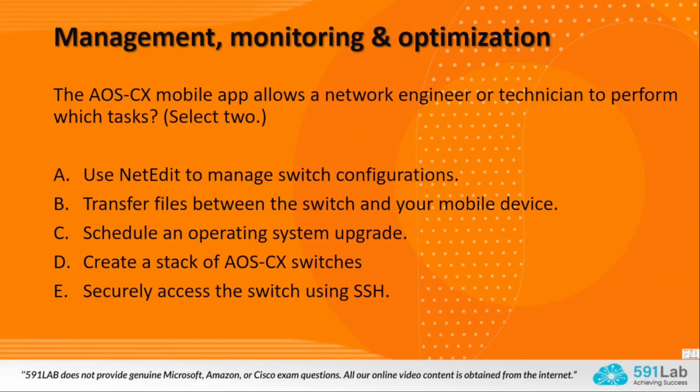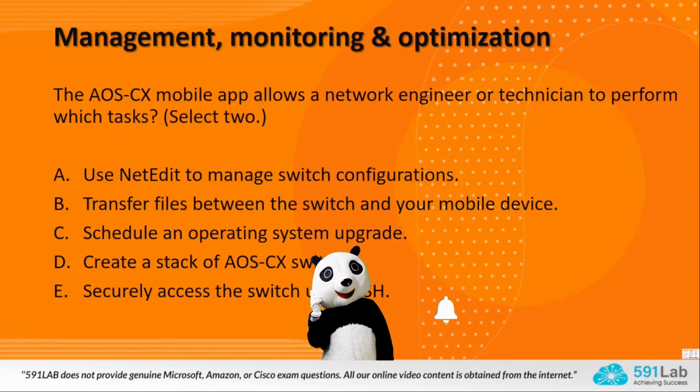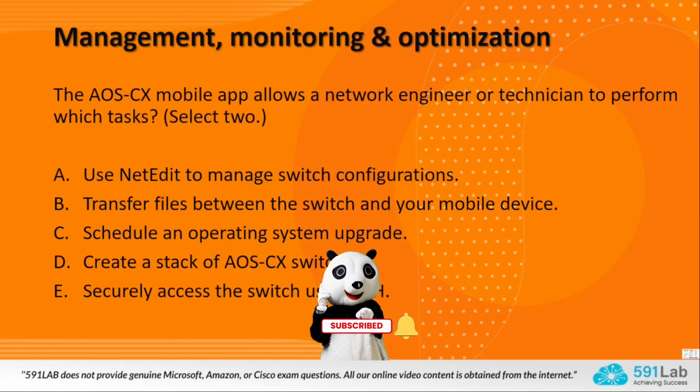Option A. Use NetEdit to manage switch configurations. Using the AOS CX app, you can integrate the switch with NetEdit. Then NetEdit can manage switch configuration, but the AOS CX app is not using NetEdit to manage configuration. So this is wrong, because option A says use NetEdit to manage switch configurations. But the AOS CX app is not using NetEdit to manage configuration. It only allows you to integrate the switch with NetEdit. So option A is wrong.